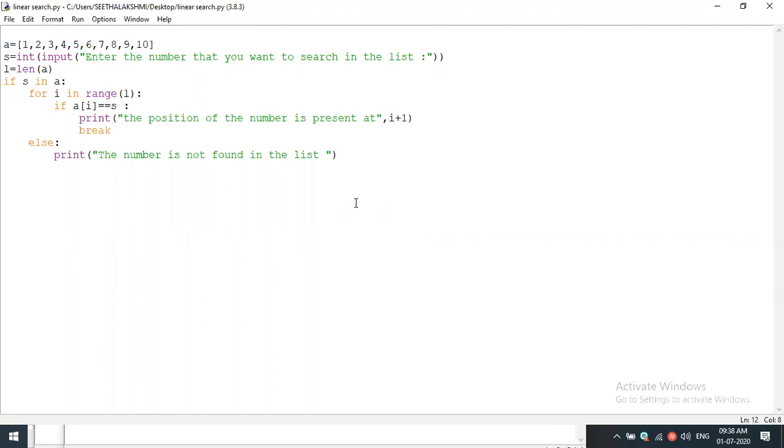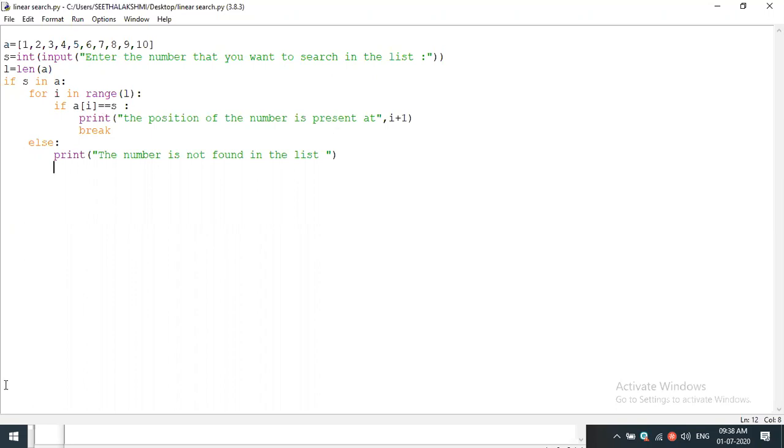How many times will the loop execute? 9 times it will execute. First it will search with 1, it is not equal. Then search with 2, then 3, then 4, 5, 6, likewise till 9 it will execute. The 10th time only it is found. I'm asking about the final, last time of the loop execution.